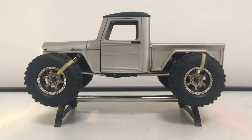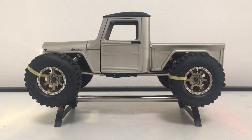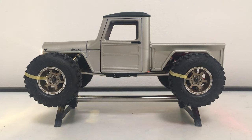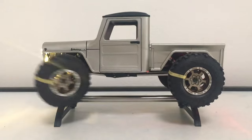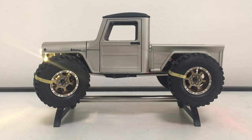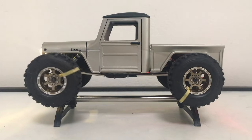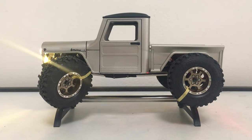1, 2, 3, 4. There it is. Looks like 5.5. Boy, that's a jumpy start. Yeah, 5.5, so it looks like that checks out. Let's check the binding here. Looks like the knobs are getting into the lower fender there.